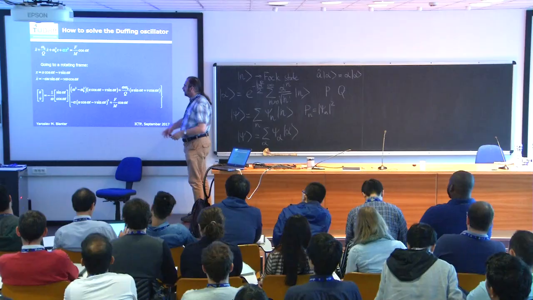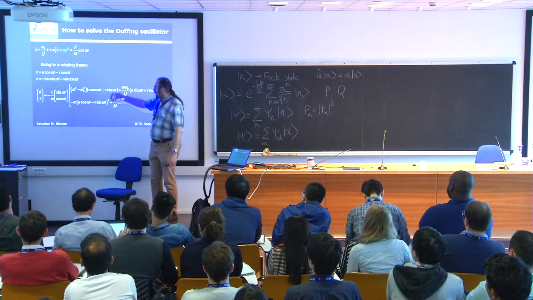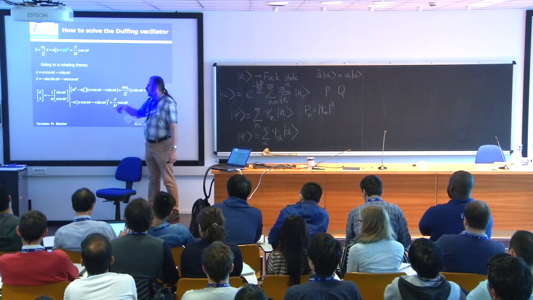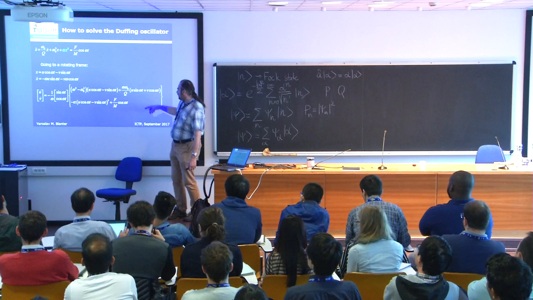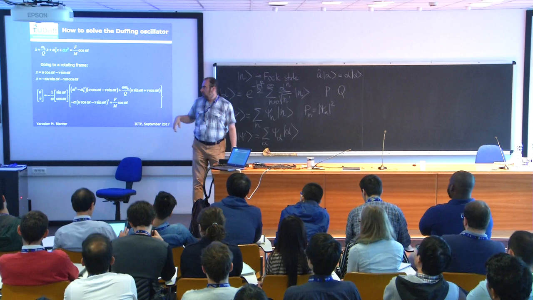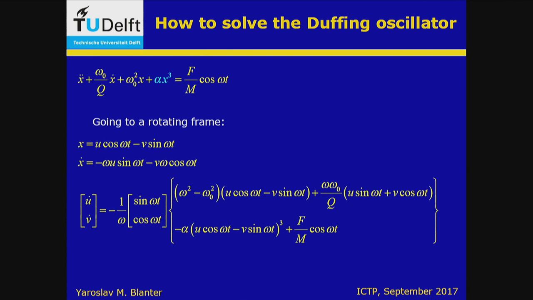If we start looking at that, we see different combinations of sines and cosines. For instance, sine times cosine, and we know that's sine of double, 2 omega t. And here cosine times cosine, we know that's 1 half plus cosine squared over 2. And we see here some crazy things from the third power. Most of those things oscillate in time, with a double frequency, with a triple frequency, with a quadruple frequency. And there are a few things which don't oscillate. Like this cosine squared, there is a component which doesn't oscillate.